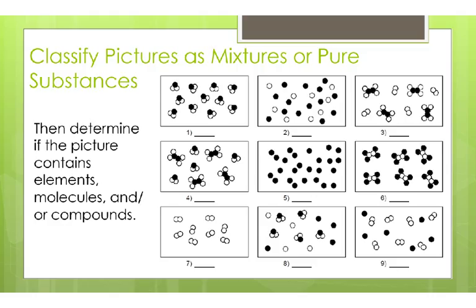Finally, let's figure out if the pictures contain compounds. Compounds is a little bit more restrictive in its definition. To know if you have a compound, it needs to contain 2 or more different elements. So if we take a look at picture number 1 again, if you recall, it contained molecules. But number 1 also contains compounds, because if you look at each individual chemical species, you can tell that different elements are there. The black dot represents 1 element, and the white dots represent 2 elements. For example, this could be a picture of water molecules.